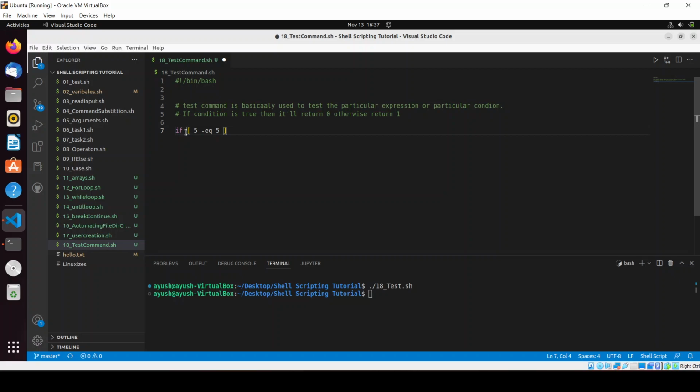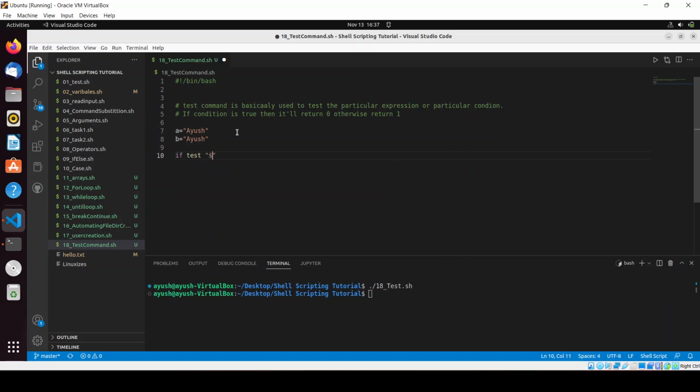So let's start with string comparison, like whether two strings are equal or not equal, whether a string is empty or not. Let me create two variables, a and b. I'll write my name, a equal to "Ayush" and b equal to "Ayush" in double quotes. Now I will write the if condition using the test command, if test.